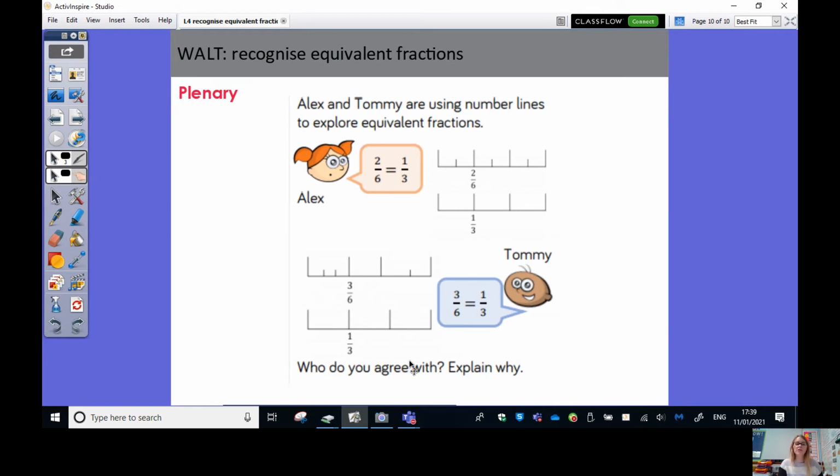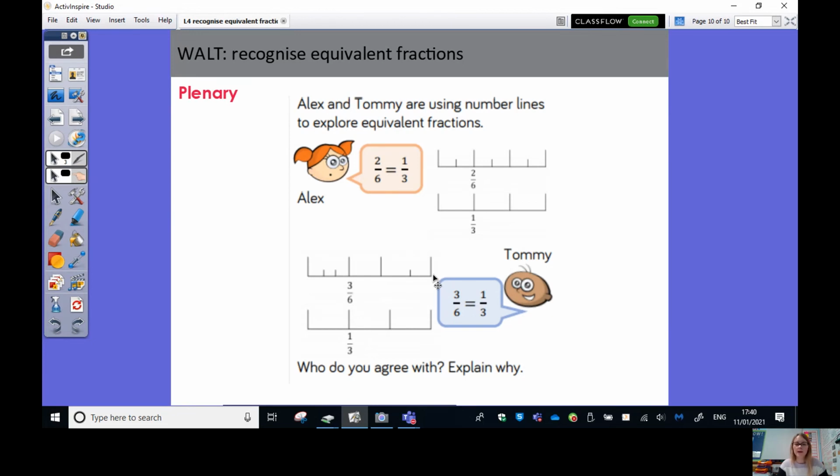So have a look at his number lines as well. I want you to think about who do you agree with and explaining why. So you might just think about it in your head, or if you can, try and explain it to an adult at home or someone that's with you. So have a look carefully. You're going to pause the screen. Who is correct, or who do you agree with? And I want you to think about why as well. So look at what they've done on the number lines. Now you might already know which one is equivalent just by looking at the numbers, but think carefully what mistake they might have made on their drawings. Okay, pause the video, have a think, and then we're going to go through that together.